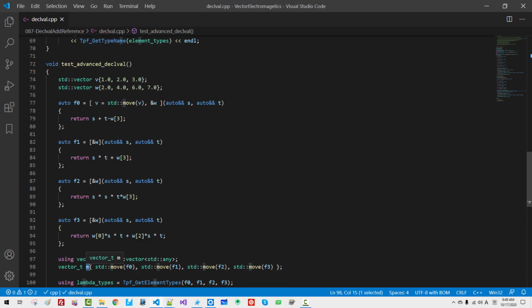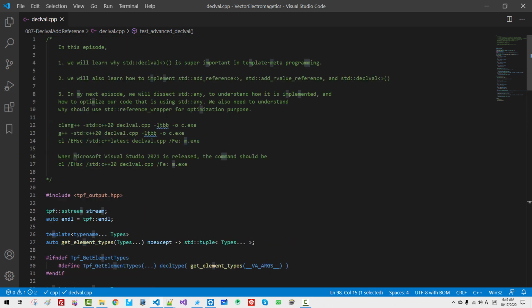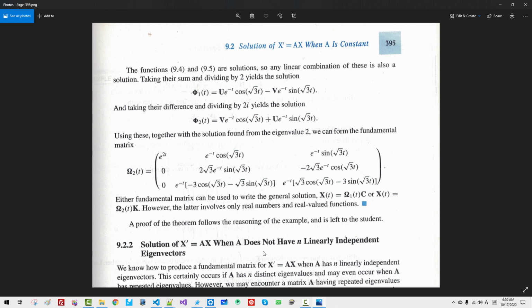This session becomes too long. In my next episode, I will explain how to implement declval and std::add_lvalue_reference, std::add_rvalue_reference. In the near future, we will implement matrices of functions with 1, 2, 3, or more independent variables.